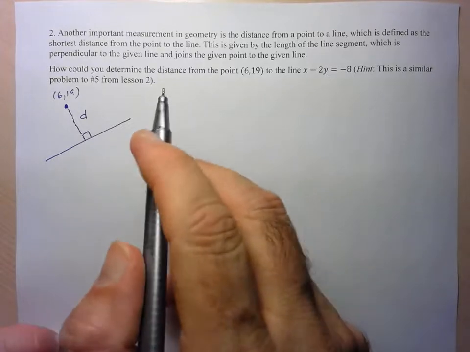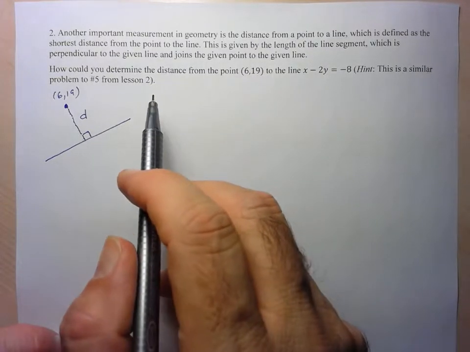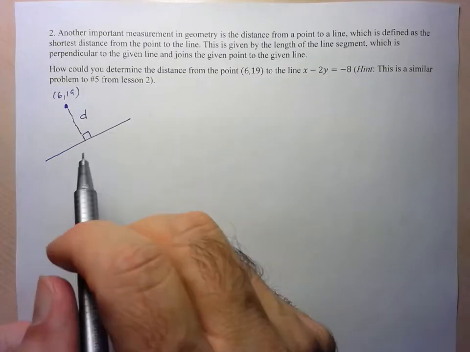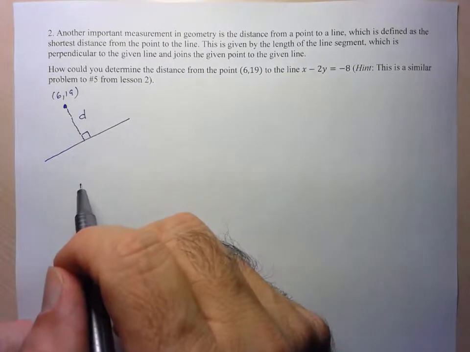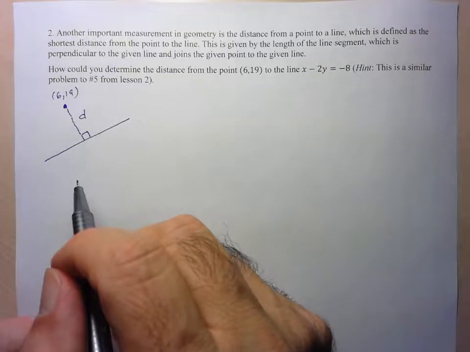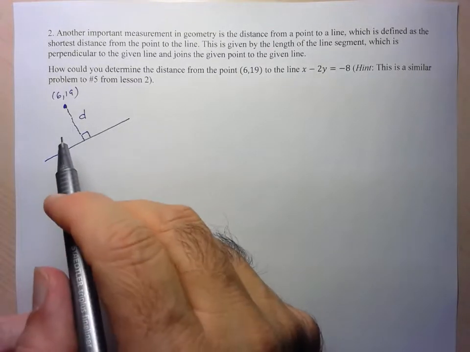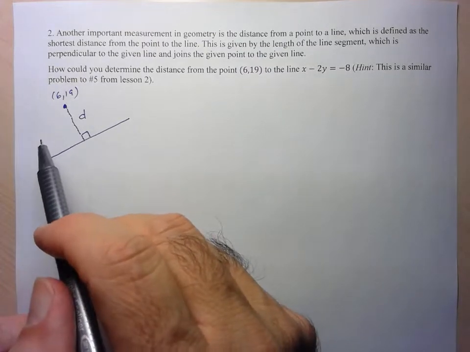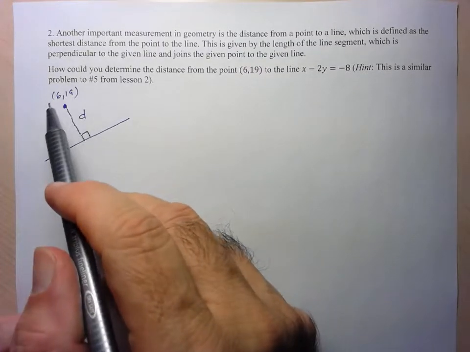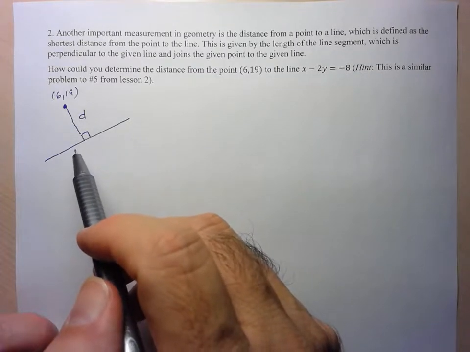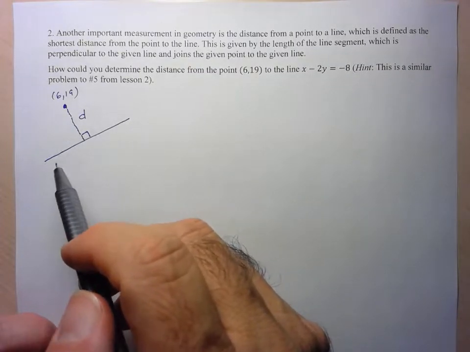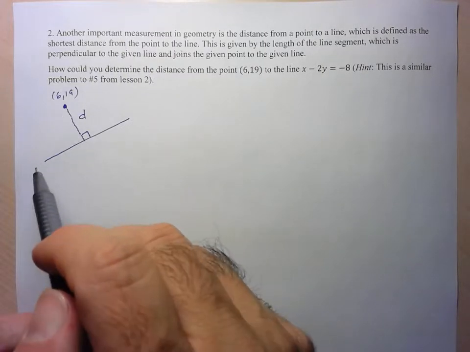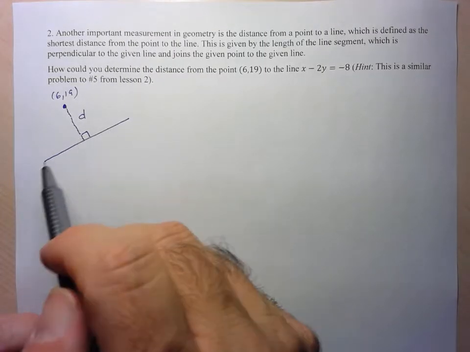Now, hopefully you thought about this, maybe even solved it and saw that this was very similar, in fact almost exactly the same problem as finding the altitude of a triangle. So let's go ahead and see how we solve this. The other thing I would like to mention is notice that in my diagram I make no effort to make it accurate, because I'm just using the diagram as a guide. I'm not going to be measuring anything later on to check my answer, so it saves me time from having to draw a Cartesian plane and figure out the line precisely.